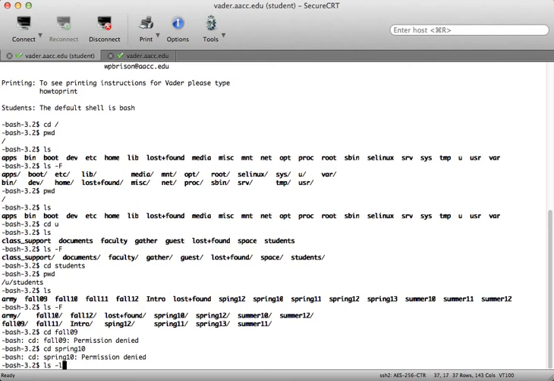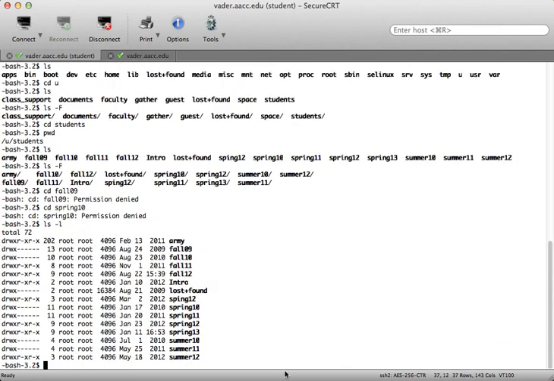So let's take a look. ls minus L will show me the permissions. So as you can see, and we talked about permissions this evening, the owner and the group. So if you're not root and you're not in the root group, the last 3 bits of the permission set, right, these last 3 dashes here, or the x-r here, will dictate whether or not you can cd into the directory.